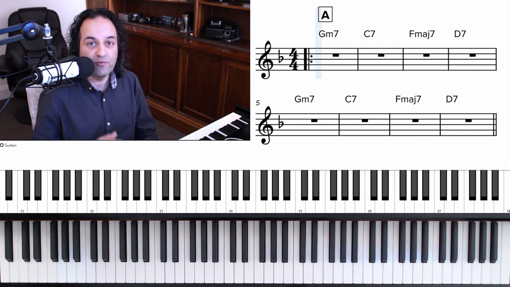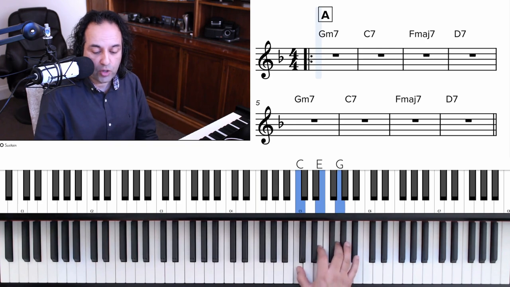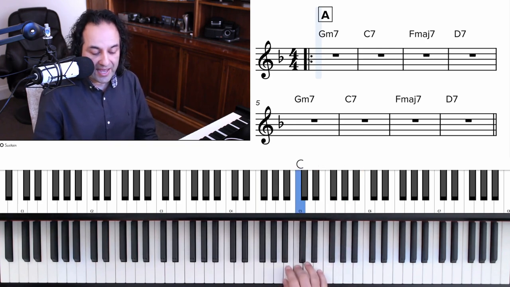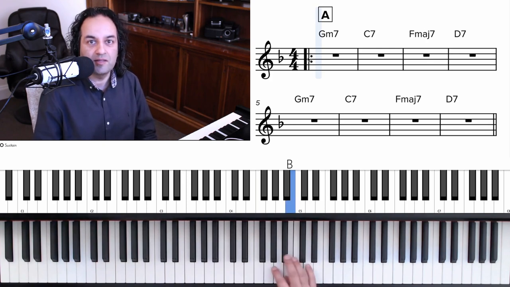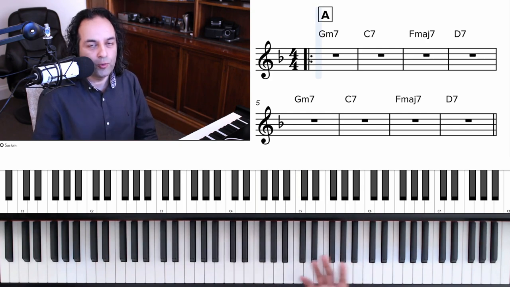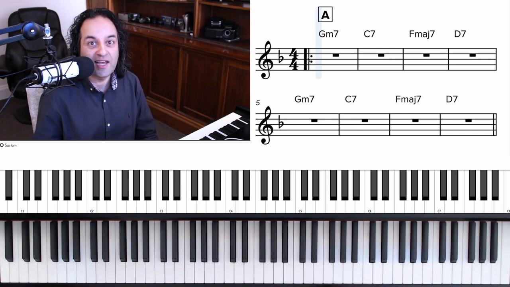I have a whole lesson on this which I'll link below. Simply put, if we're descending from one of these notes on an on-beat—in other words, one, two, three, or four—then we add the extra note, the B between the C and B flat. And if we're not doing that, we don't add it. Hopefully it will become clearer as we go. If not, maybe check out that other video.